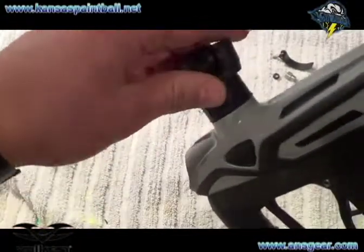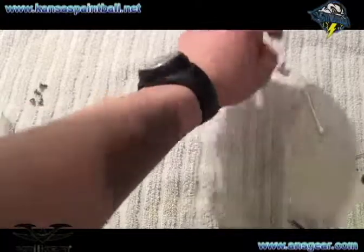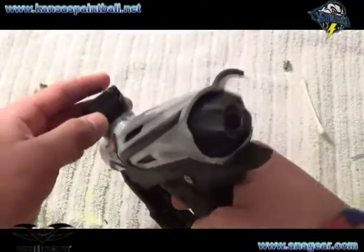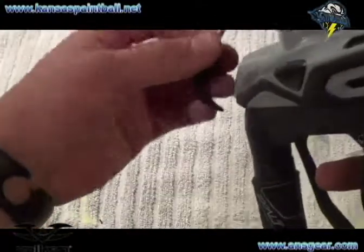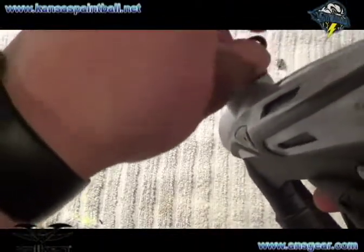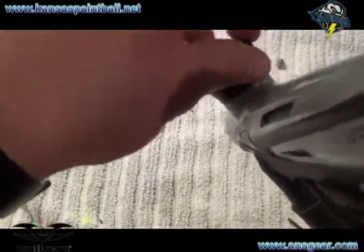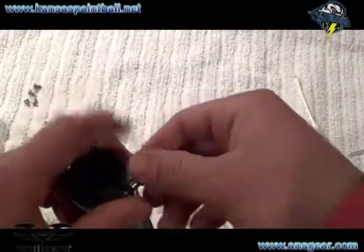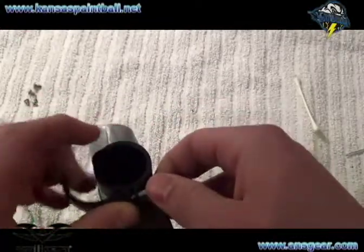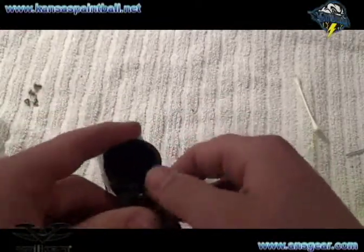Alright, and then put your feed neck back on. This feed neck that I have, I think, is the Smart Parts Q-Lock or something like that, and I love it. It's a little expensive, but I love it. Well, paintball's expensive in general, so what you gonna do about it? Kind of makes it more fun. Gives you bragging rights when you have an expensive gun.